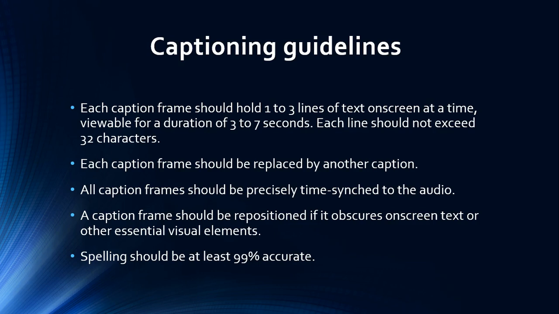The last bullet point is sort of up to us, the human who's making the video, to verify, and that is that spelling should be at least 99% accurate. YouTube and Screencast-O-Matic do a pretty good job of deciphering the words that we're saying and would hopefully spell those words properly. However, as we know, a lot of times we use names or maybe some specific terms that it will not recognize properly. So it is imperative that we go back and review that, which we'll also be talking about.